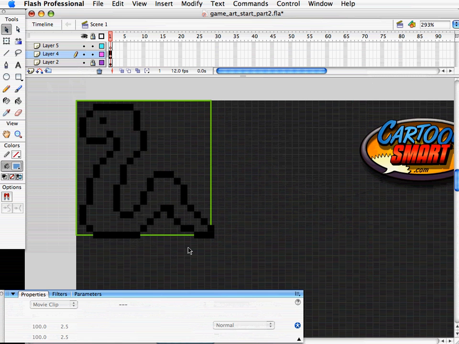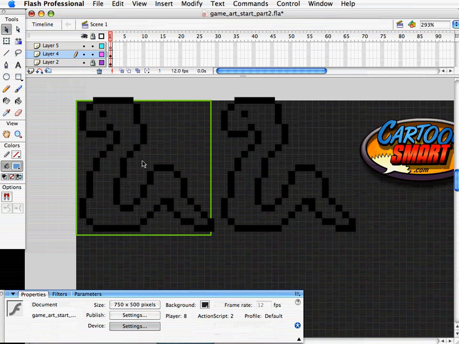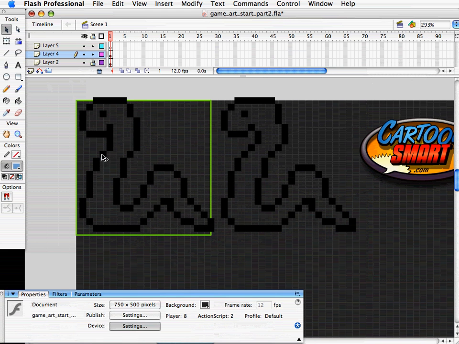I'm going to take this whole part, and there we go. So I'm just going to try to change this just enough so it feels like if I were to put this artwork on two different frames, and of course play them one right after the other, it would seem like this snake was slithering forward.